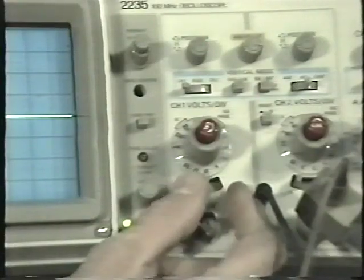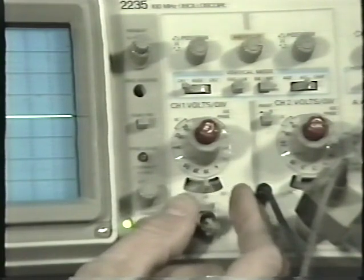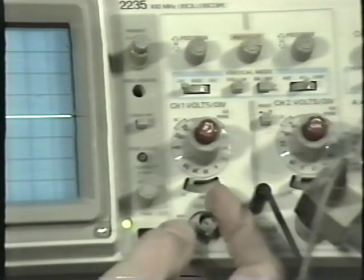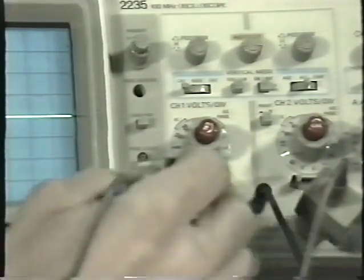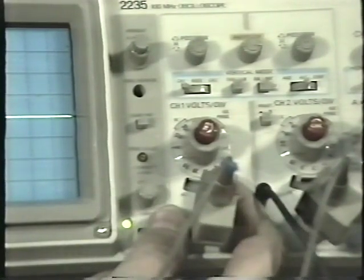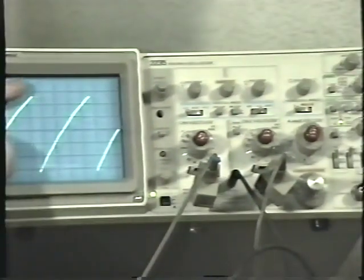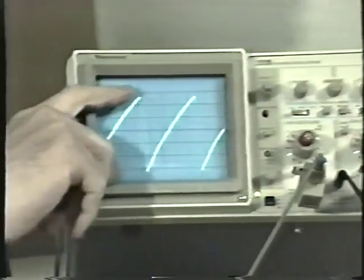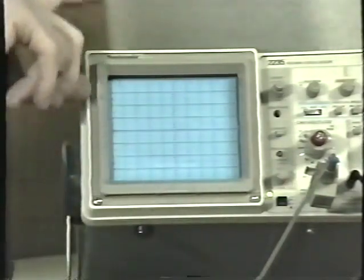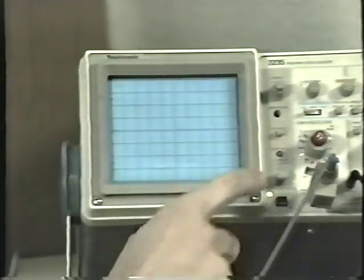Input select to ground. This side is DC, where we've had it so far to measure those DC voltages. There's ground, and on the other side, this is AC. Let me put the probe back in here. When I flip the input select to AC, we can see the actual waveform. We can see the whole picture. Where before, remember when I had it on DC, because of that DC bias, where is that thing? Well, it's way the heck up here. It's way off the screen, way up there.